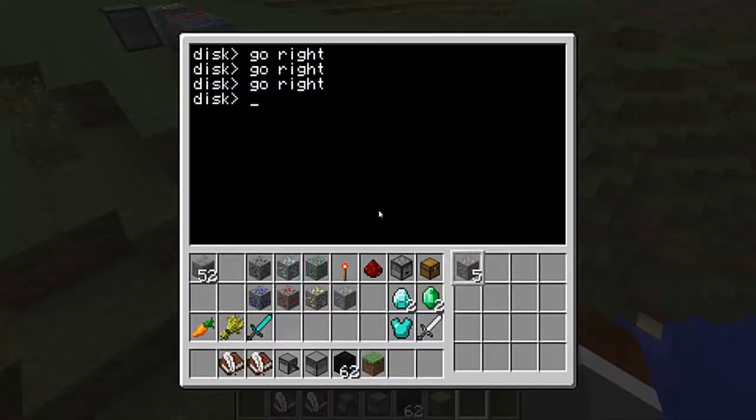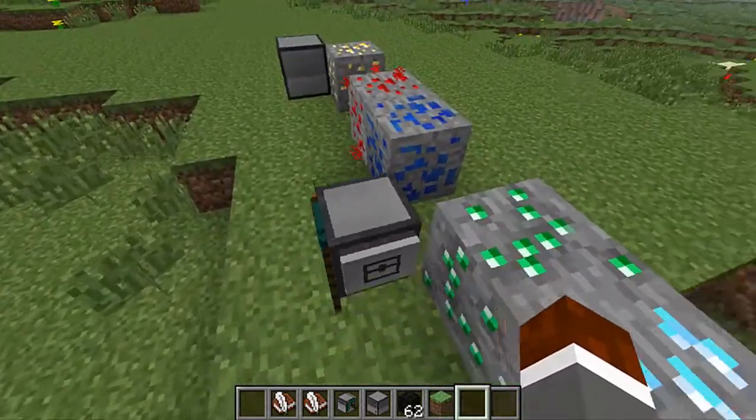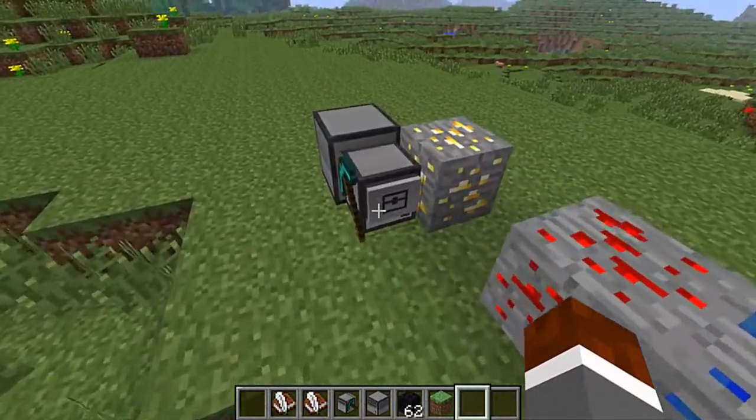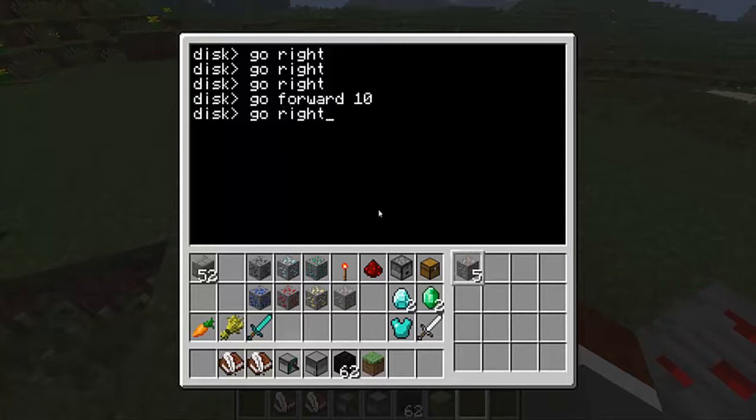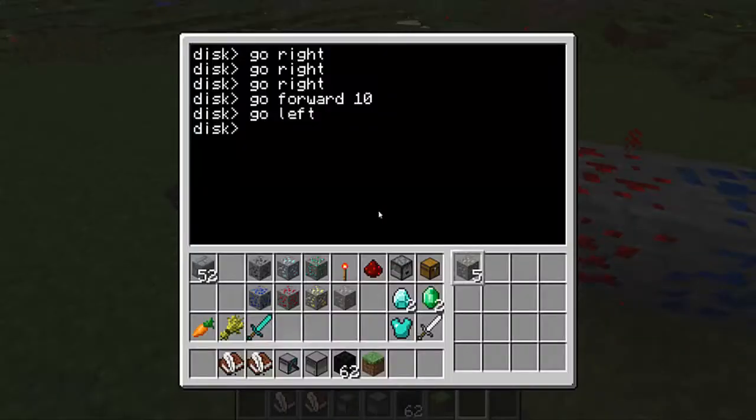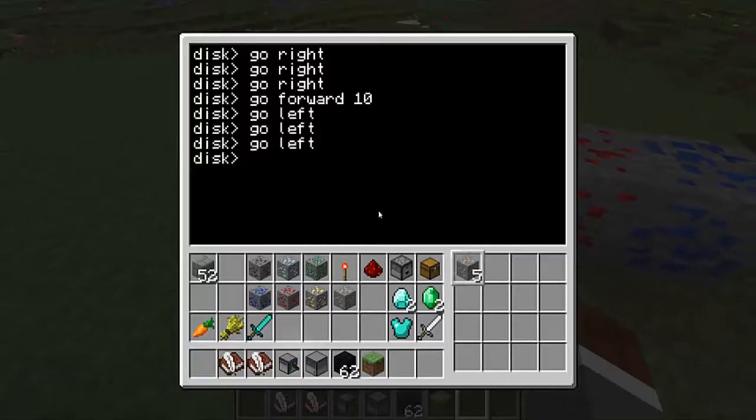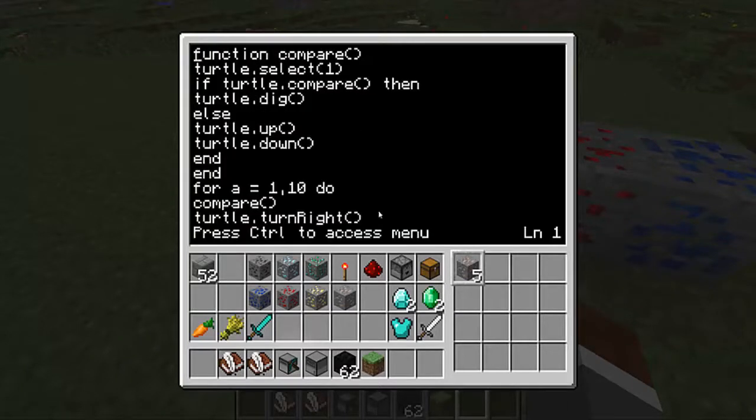Okay. Go forward 10? Okay. Perfect. Left. Okay. Crap. I'm really bad at this today. There we go. Okay, now I should be able to get to the program. Yes, I can. As you can see, I ended up putting 1 to 10.